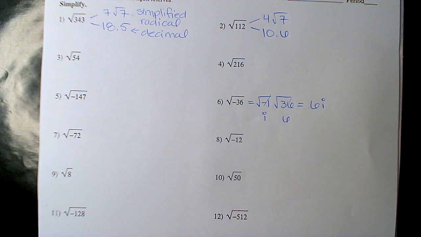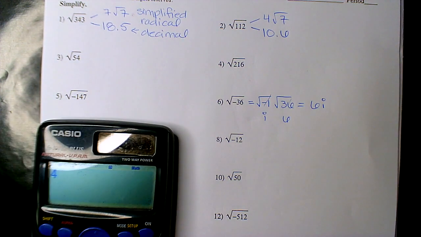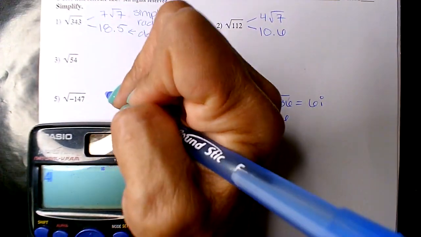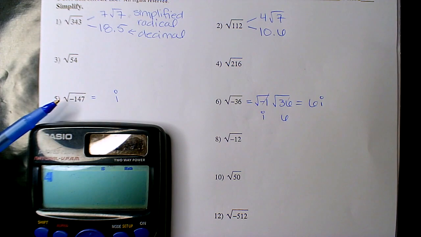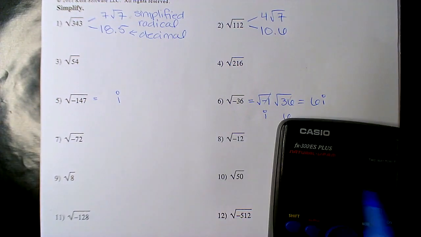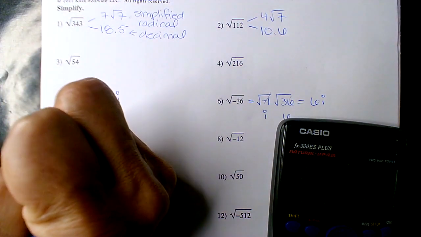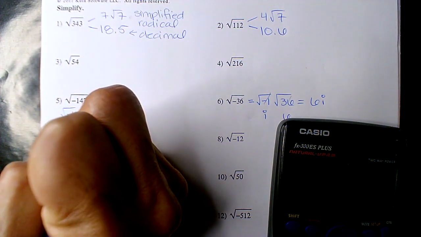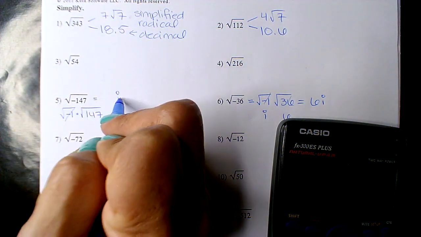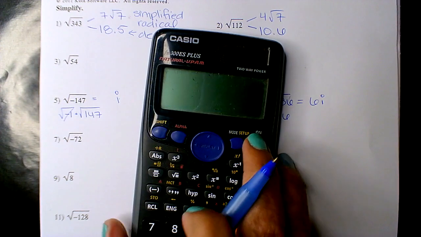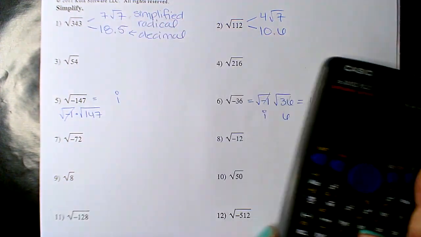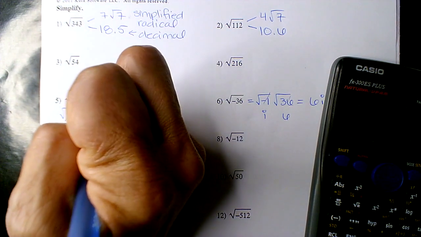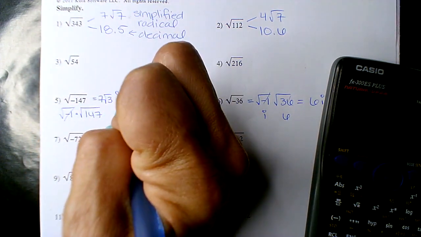Do another one? Okay, so if I go into the square root of negative 147, you already know you're just going to produce an i. You just have to find out what the square root of 147 is. So it's the square root of negative 1 times the square root of 147. This is my i. What's the square root of 147? 7 rad 3.